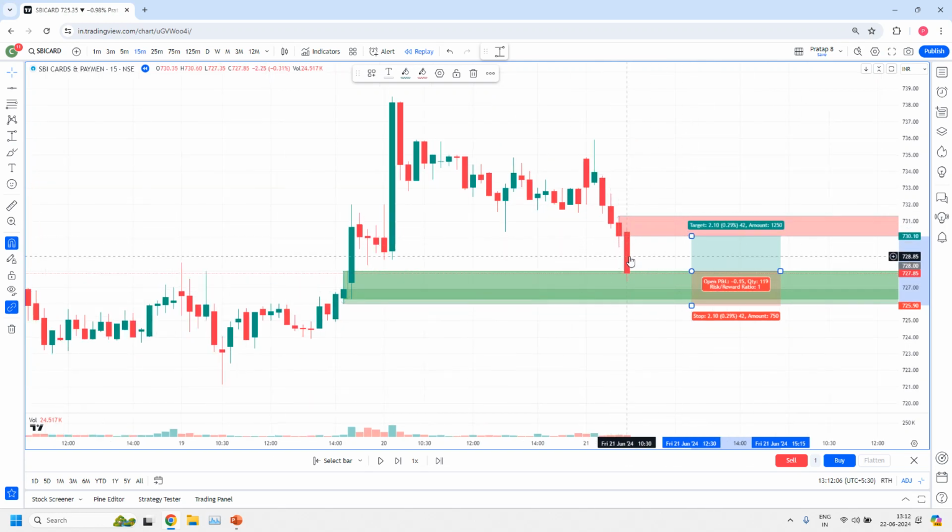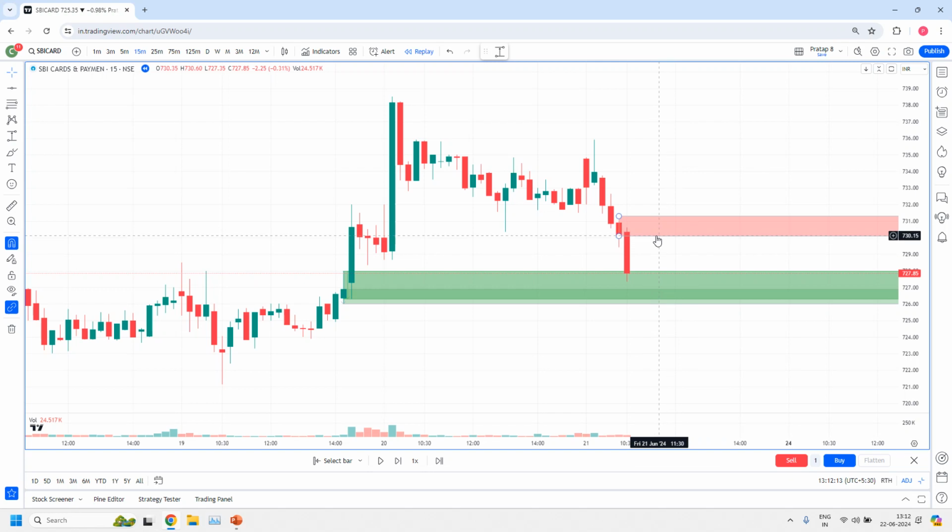But before this zone is formed, you took the trade. After that a new zone is created. What do I have to do? If price reaches the supply zone, you have to exit. Whatever the profit, you have to exit. See the next candle, what happened?